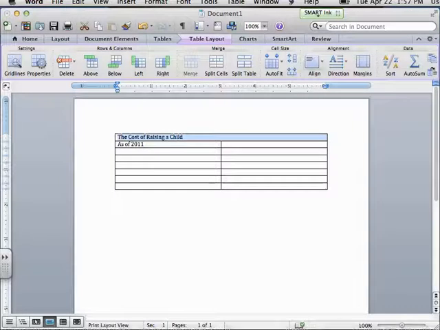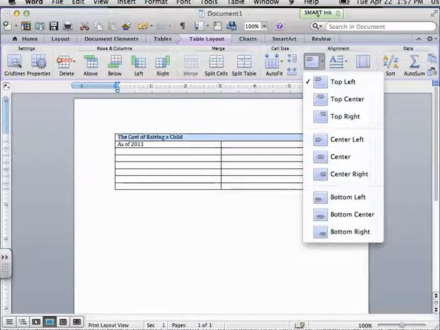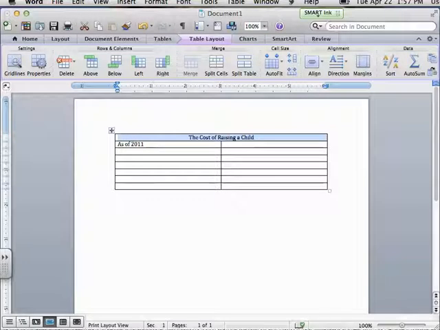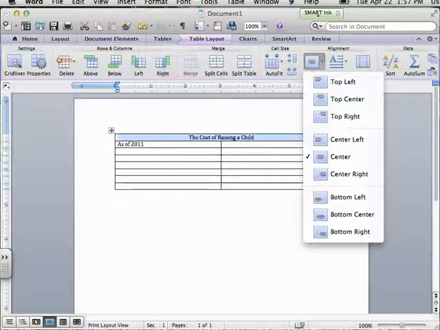So let's go over to my alignment, and let's choose to go center align from my pull down. Okay? Now there's a number of different alignment options here that you'll see. And we'll come back and talk about this a little later, but there's a top left, top center, and top right. Those won't matter right now because our column is not wide enough or a row isn't tall enough for that to make a difference. But we'll come back and we'll address some of those in a little bit.